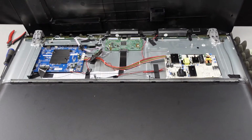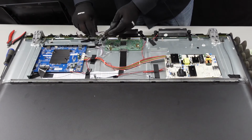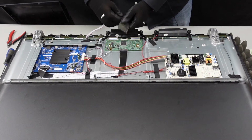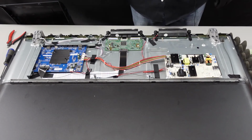Now, once you have this free, I'm going to sit this off to the side here. We still have this IR sensor that is connected. Right here on this side, there are no clips to remove it. You can just take that cable and gently pull it straight out, and that is free. And now we will continue on getting these boards removed.